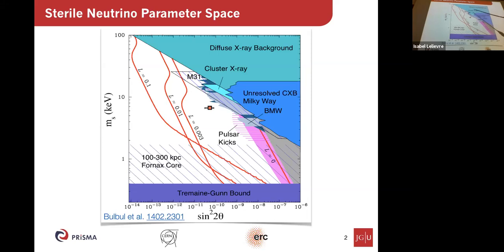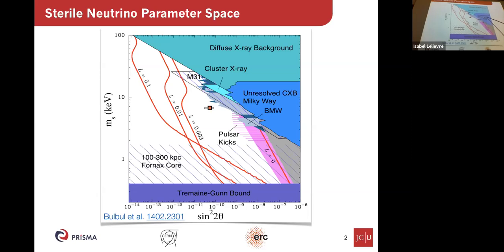And all these contours that you see there, these are X-ray constraints. So these are observations of X-ray telescopes of various astrophysical objects. For instance, here, the diffuse X-ray background. This is just integrating over the whole sky, especially in regions where there are no X-ray point sources. You just look at the X-ray flux you get from there. You can use astrophysics to make predictions of what kind of background you expect. And then you see that in order not to exceed this background, you can't have sterile neutrinos that live in this light blue region.